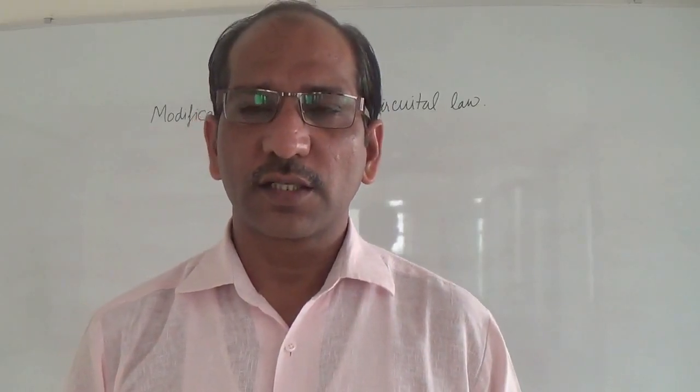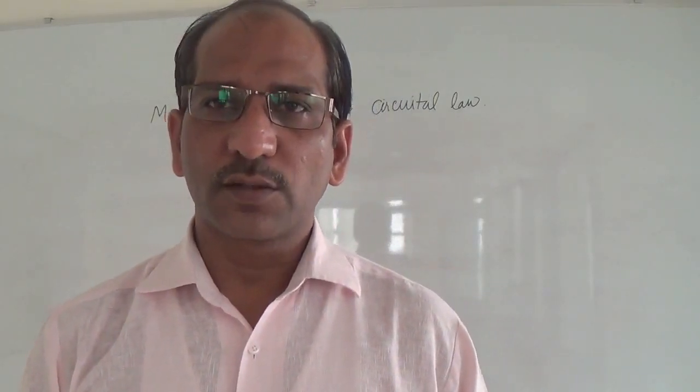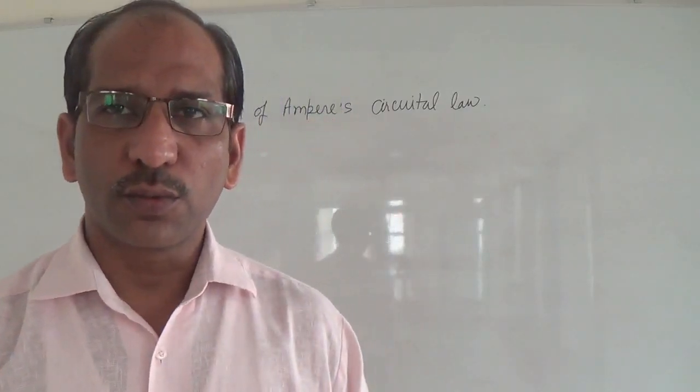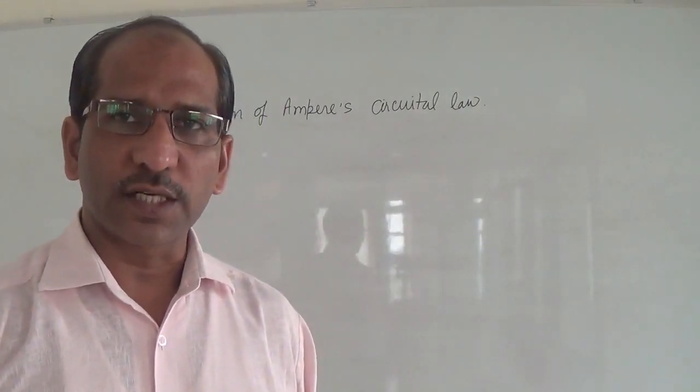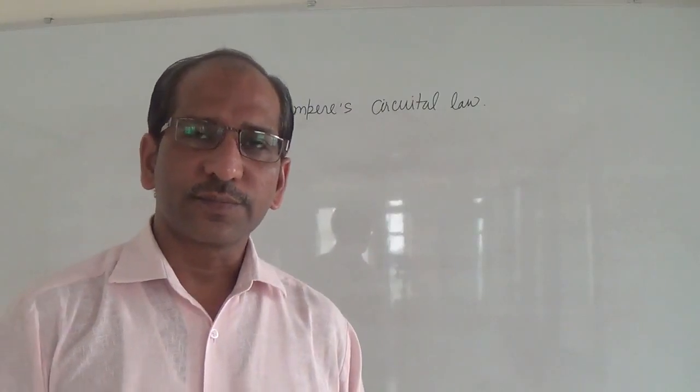In earlier lectures we have seen how one can convert the integral equations of Gauss law in electrostatics, Gauss law in magnetism, Faraday law and Ampere's law. The combined form of these four equations is known as Maxwell equations in electrodynamics. Now in this section of the video we will see the inconsistency in Ampere's law. So what is that inconsistency and how can one derive the result for that? This is the purpose of this lecture.